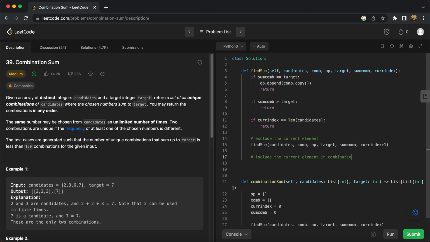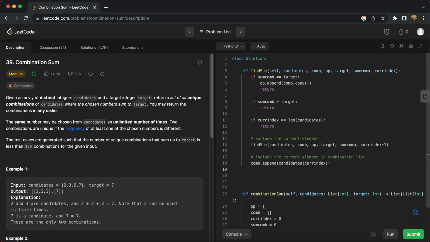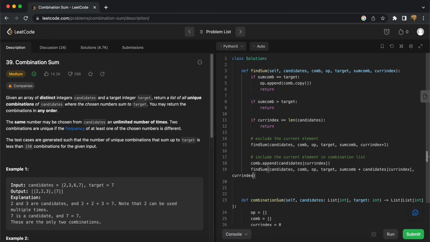So we will just do com dot append candidates current index, and then call find sum with candidates, com, op, target, sumcom plus candidates current index, and we'll leave the current index as it is because we may need to include the current element once again.